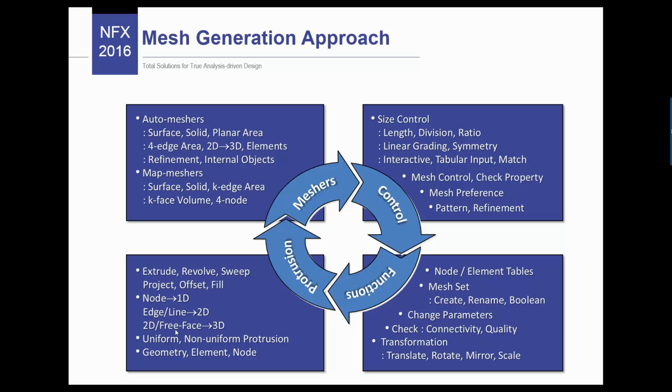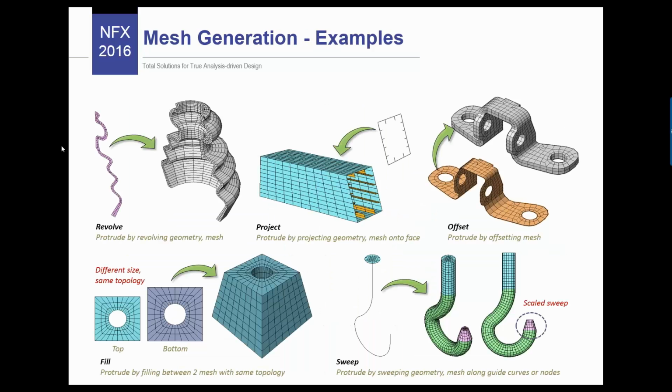And then you have all the operations: extrusion, revolve, sweeping the mesh or projection, all that. So those are more visual examples that will talk to you more than all those words. So for example, revolving, you can create your 3D mesh directly from a profile and revolve it. So you will get very nice meshing. So it's very useful if you're doing, for example, hyperelastic material analysis.